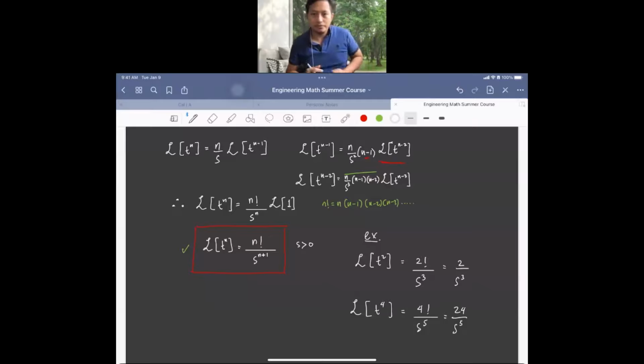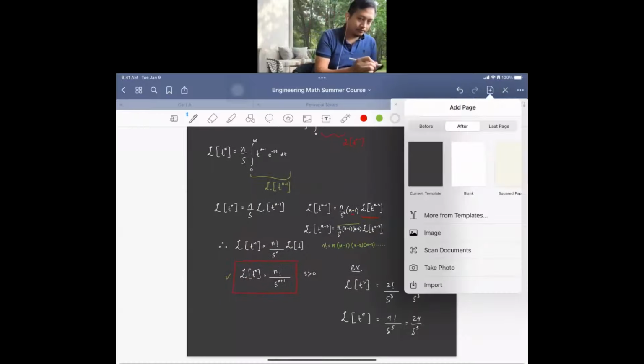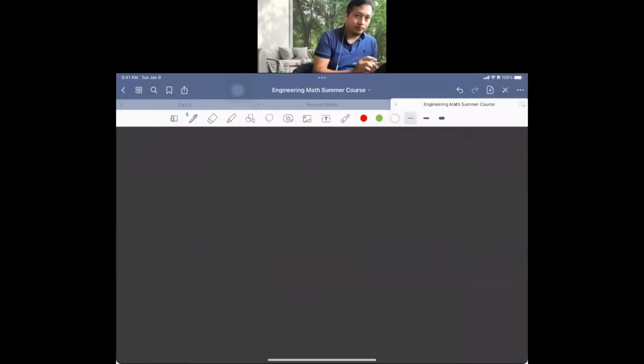Okay, any questions? Okay, if not, then I will continue. So we have the constant, we have the exponent, we have the e with power function, and then what we are going to do next is the geometry, the sine and cosine. Let me give you just a cosine. Let's say we have cosine beta t, where beta is just an arbitrary constant.